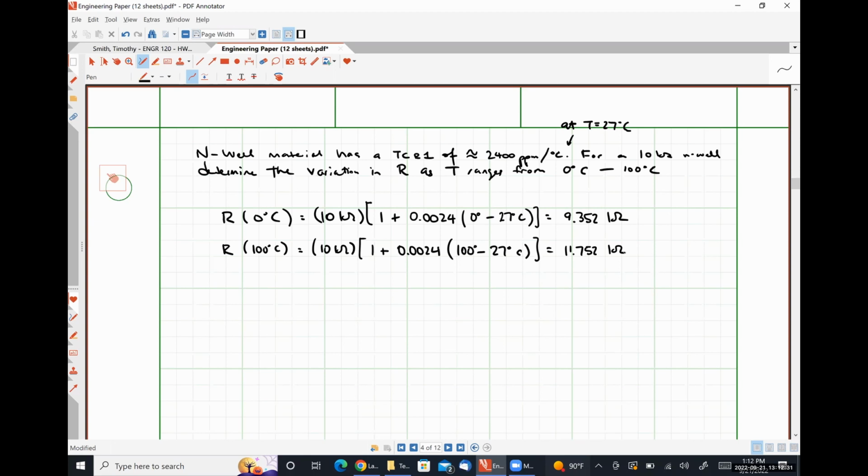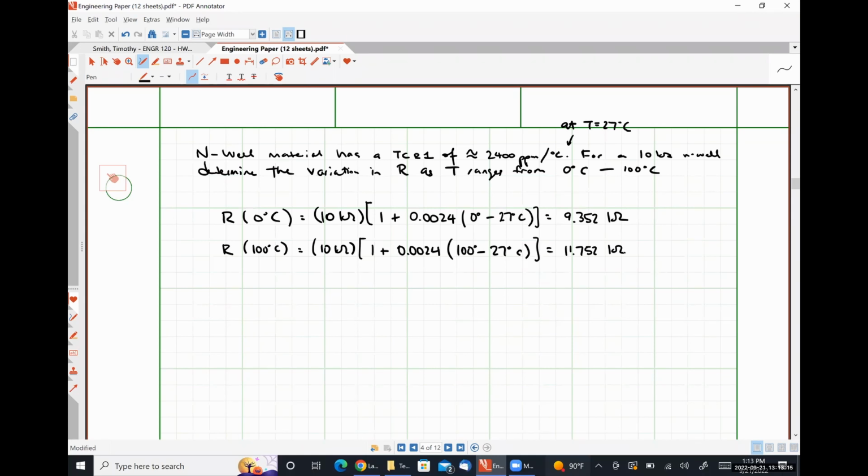Let's talk about the stability here briefly, okay? So for an N-well type material, the temperature coefficient of resistance is 2,400 parts per million. And so we see that for a 100 degrees Celsius temperature variation, we have approximately 2,500 ohms worth of variance, right? So it's 650 ohms variance when we're lower than our reference temperature, and it's 1.752 kiloohms when we're higher than our reference temperature, but our reference temperature isn't really in the middle, so it's not a true weighted type thing, okay?